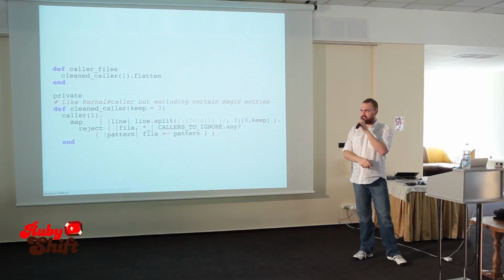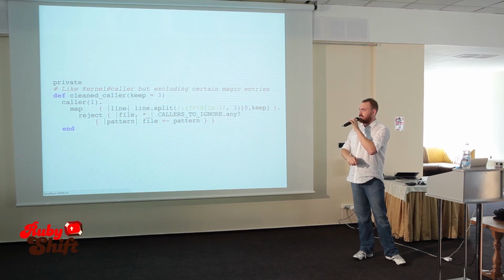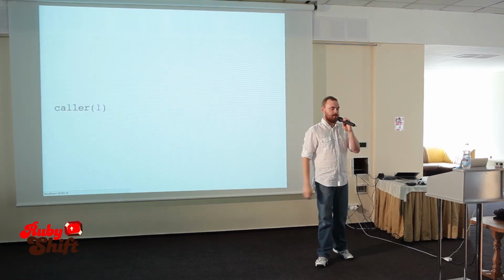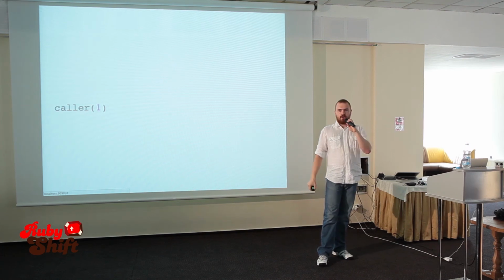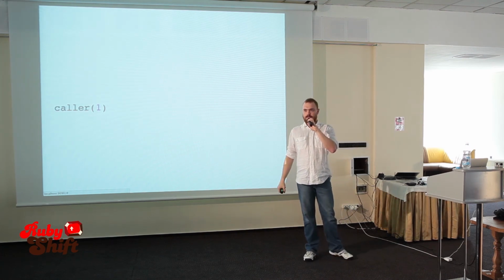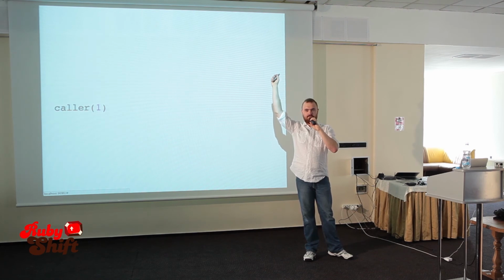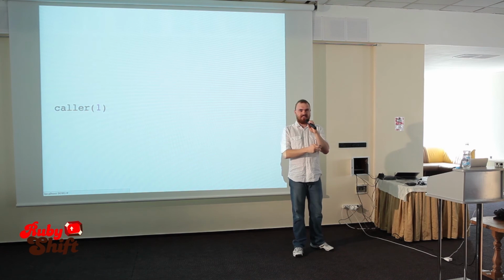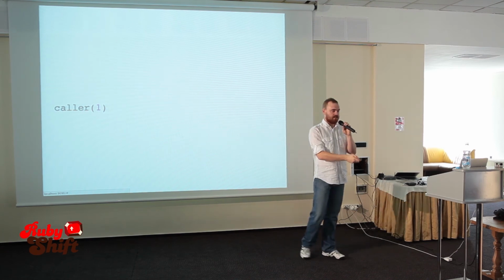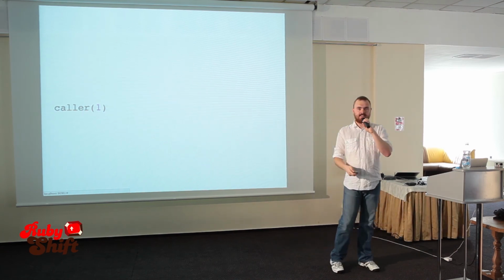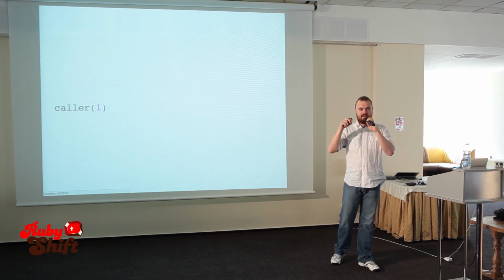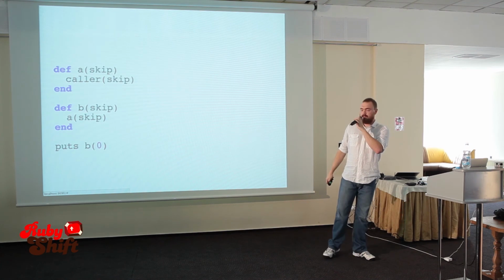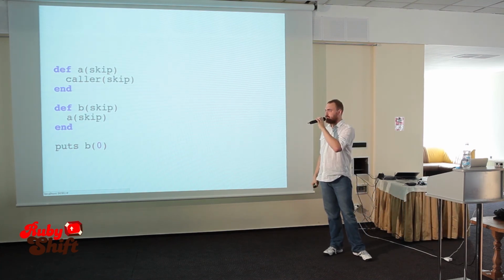And the important thing here is this caller thing. The rest is just magic, but we have this caller. Who knows the method called caller in Ruby? I didn't know this method even exists before I dug into this code. So in Kernel of Ruby, in the very core, there's a method called caller. And what is it doing?